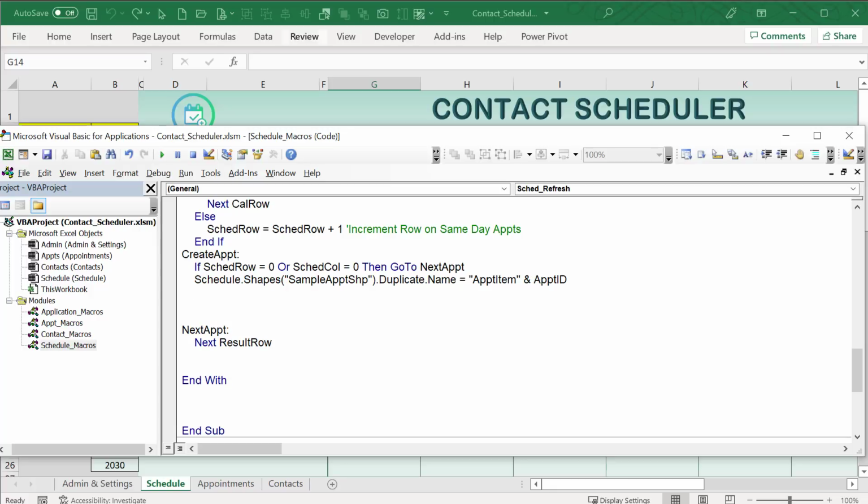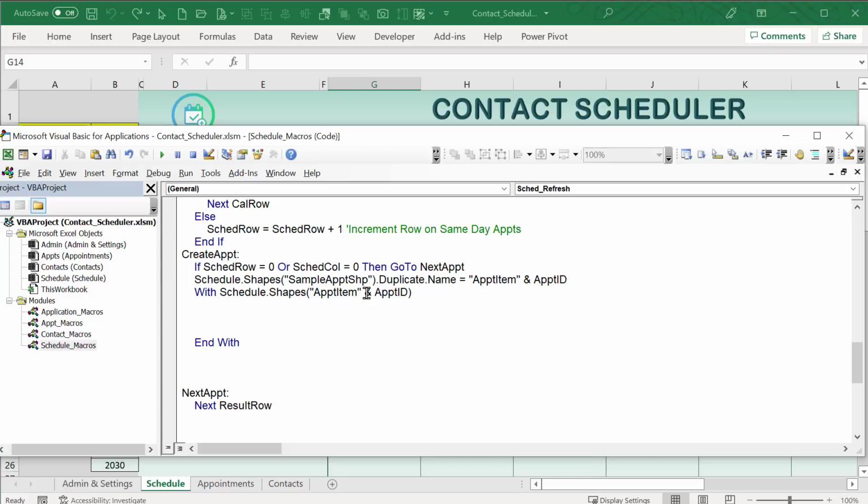So now we've duplicated it, and now we can work directly with it. I'm going to copy what we've created here, and now we're going to focus directly on that brand new shape we created. So we'll do With schedule.Shapes, with that shape that we've just created, we're going to work with it. What are we going to do with it? Well, the first thing I want to do is set the width. I want to set the appointment width into a variable.